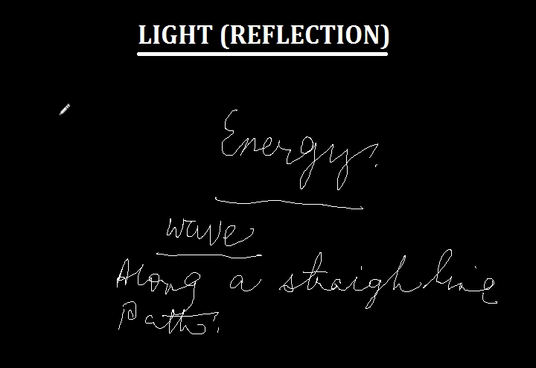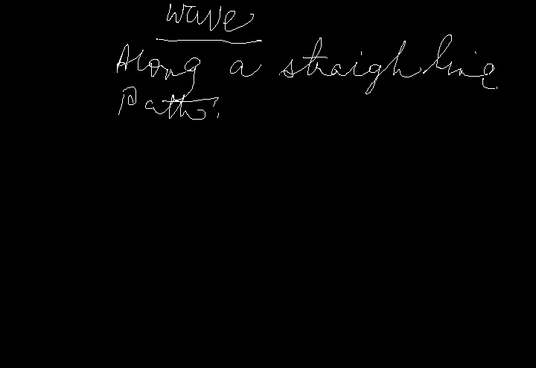Now, to show the direction of light, the way of light, you must give an arrow. By an arrow, the direction of light is shown. Now the light is traveling from A towards B. These are the direction of light. Now, no medium is required for traveling of light. Light can travel through vacuum, through which light can travel without any problem.